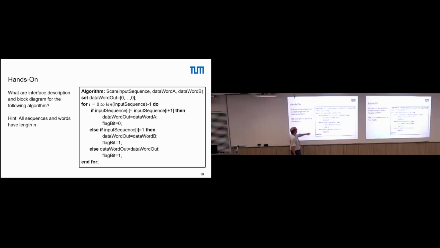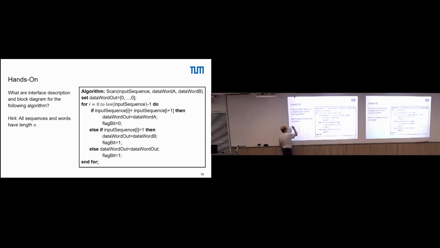So, what do we have? We have an algorithm called scan, that has an input sequence, a data word A, and a data word B as input. And it has obviously some output that is data word out. If we just quickly draw this, we have some block, and this block has 3 inputs.